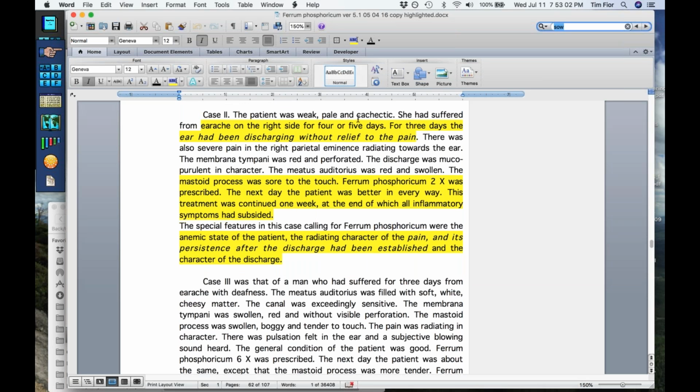Here, the patient, weak, pale, cachectic, earache on the right side for 4 or 5 days. For 3 days, the ear has been discharging without relief of the pain. That's the key here. Even though the tympanic membrane is ruptured and there's discharge, I'd say nine times out of 10 when the eardrum ruptures, the pain is relieved. But here you have a case where it's not relieved. That's not a good sign.